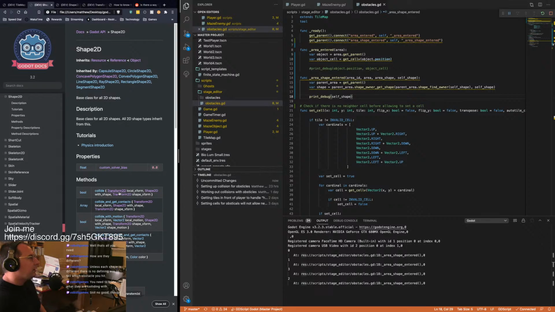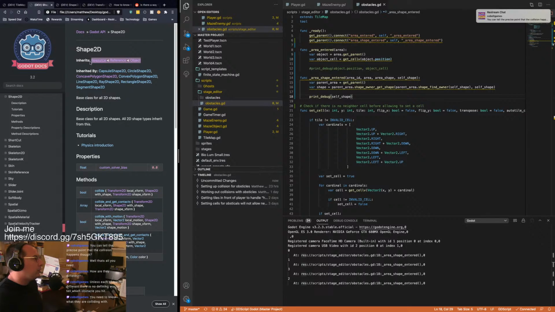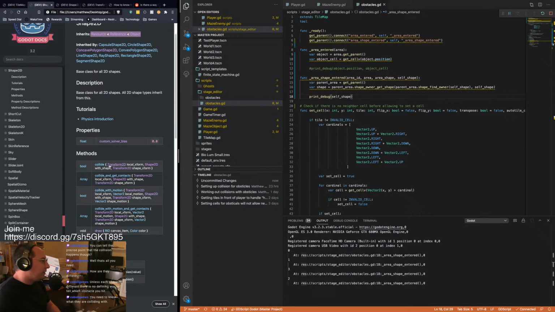And so, in the inheritance here, none of these would have that. It is not part of a Node2D or Node. Right. So that's what I need to figure out, how to get that, so I can do this collide and get contacts.